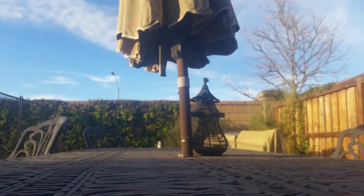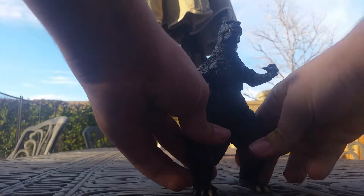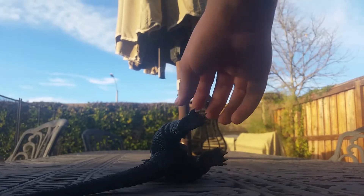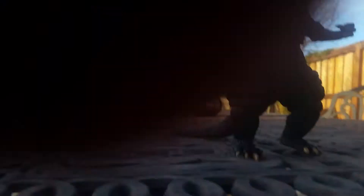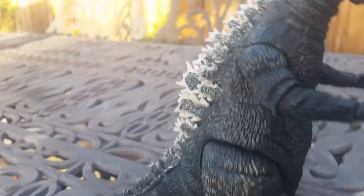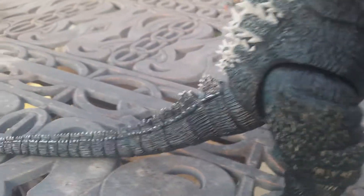This is definitely much better than the concept art. If you go look up the concept art for this figure — the type that didn't release — the head looked way worse. They really improved with the head sculpt. This figure is a very good representation of the 1985 movie. I personally have not seen it yet but I do plan on watching it — it looks like a very good monster movie.